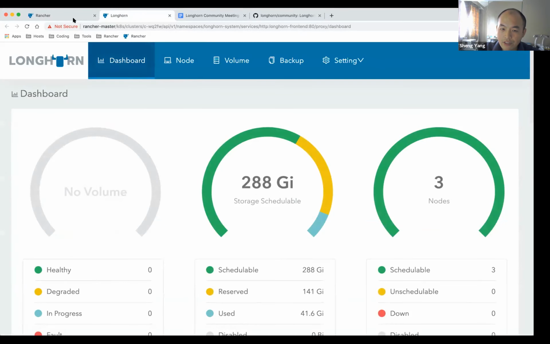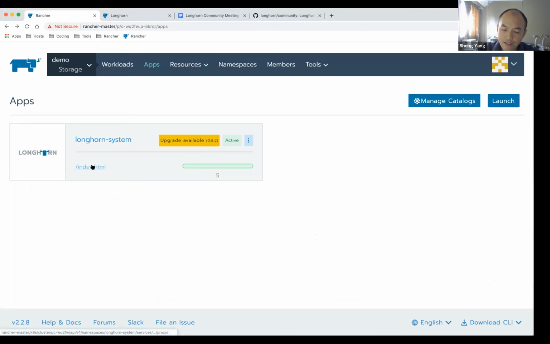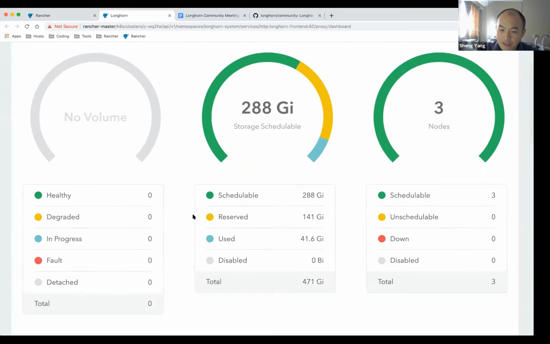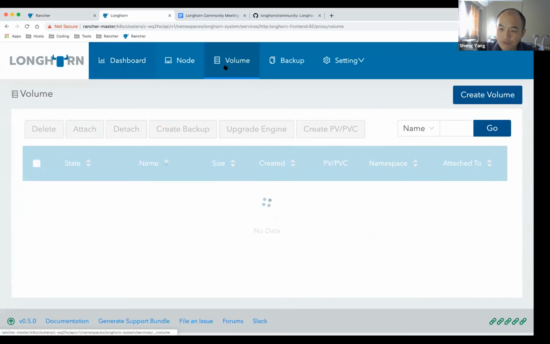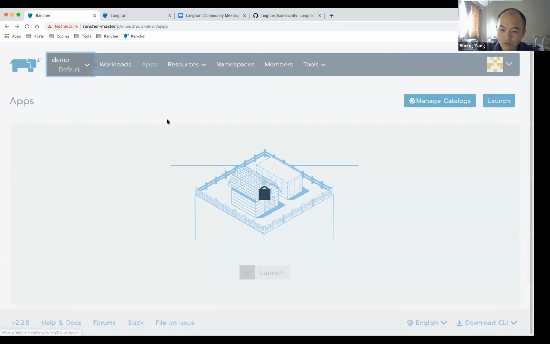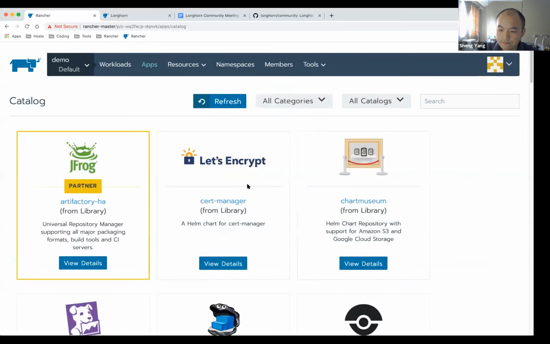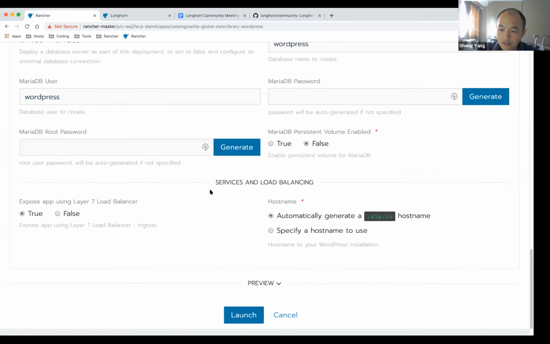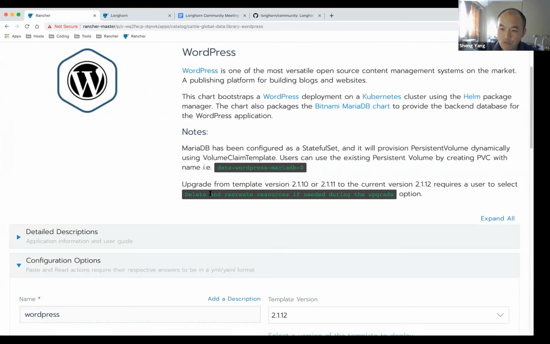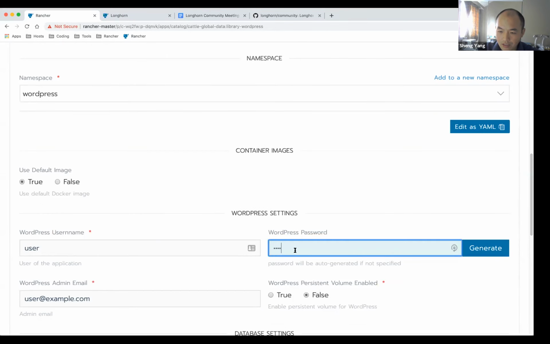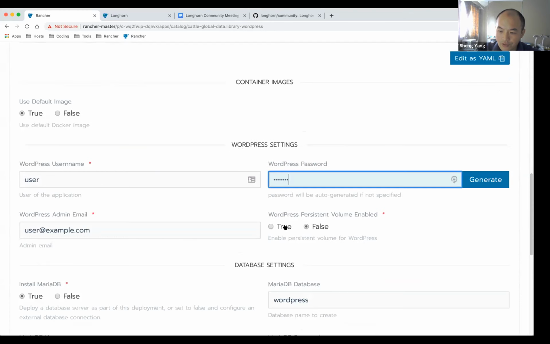Now after you click this /index.html link, you are going to get the Longhorn UI. You're probably already familiar with this. We don't have any volume to show right now, so I'm going to start a workload to use Longhorn. This is a standard WordPress, and I'm going to use WordPress to demonstrate a few of Longhorn's features.